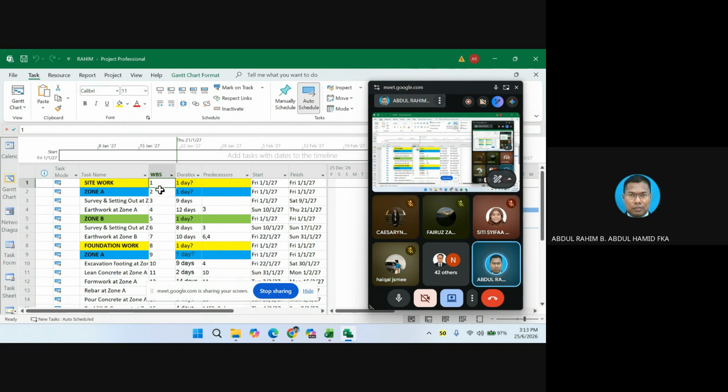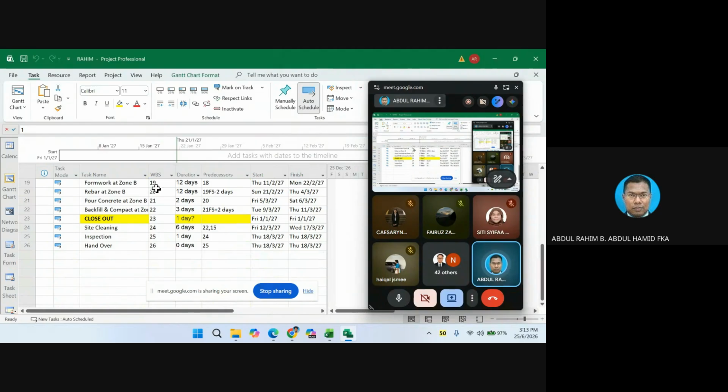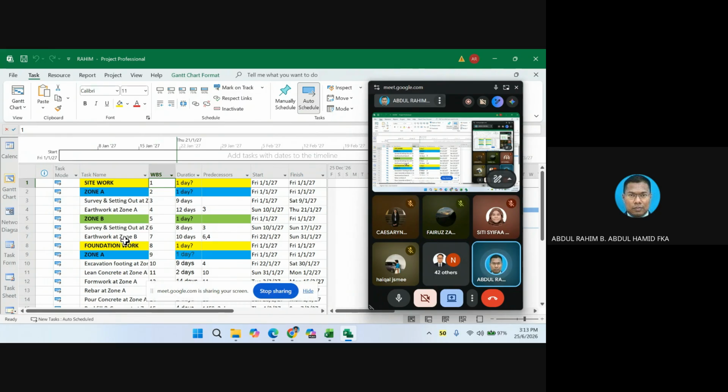But you notice here in our work, item 1 until 26. So meaning to say, all these items are just like chapters by themselves. But we do not want to do that. We want to group the things according to the yellow color.